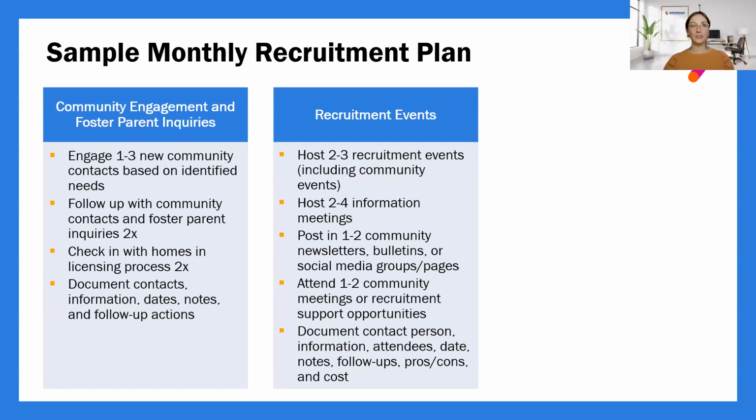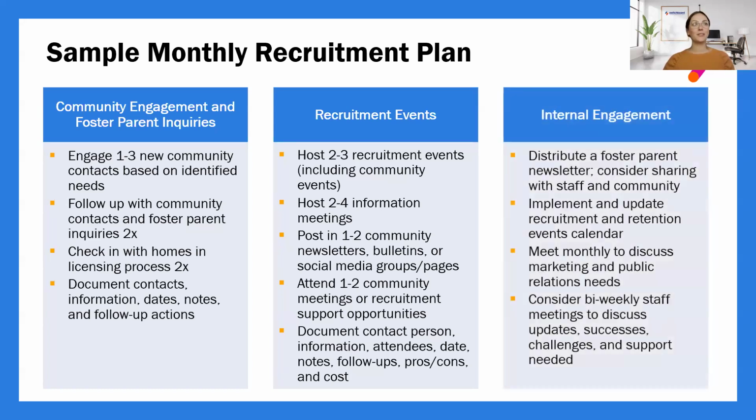This will help you prove your efforts. It will show you different trends and gaps as you're going into the next month. And then finally, think through what's available to you internally. You might distribute a foster parent newsletter that also goes out to your staff. A lot of staff aren't aware of what the entire recruitment process looks like, what the licensing process looks like. So you may share opportunities of events coming up that staff can attend to learn. You could offer an incentive of bring a friend or a family member to learn with you and attend this recruitment event. You can count that as your own training hours.